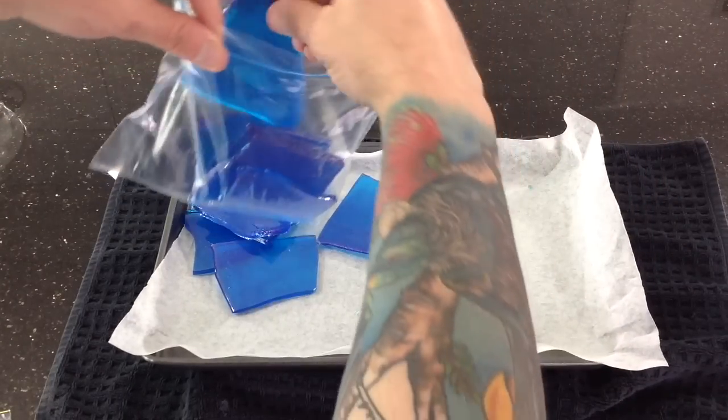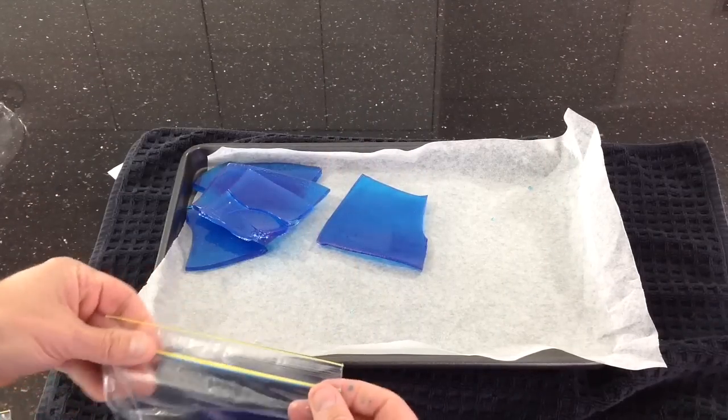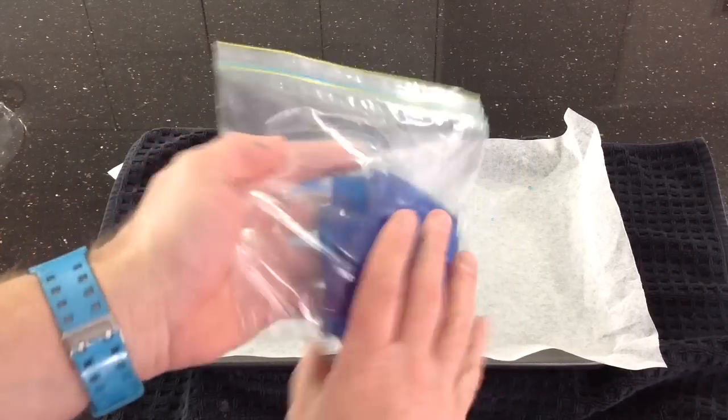Now these will last for months and months and months like this, so there you go. Expel some of the air if you can. Zip it up. And there you have it, isomalt that's ready to use when you need it.